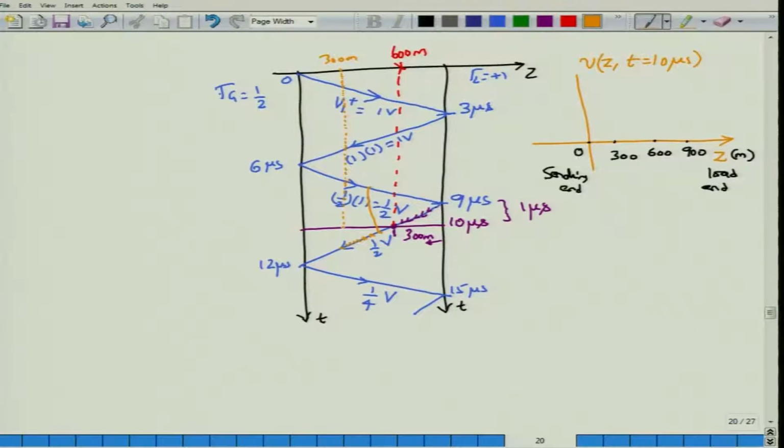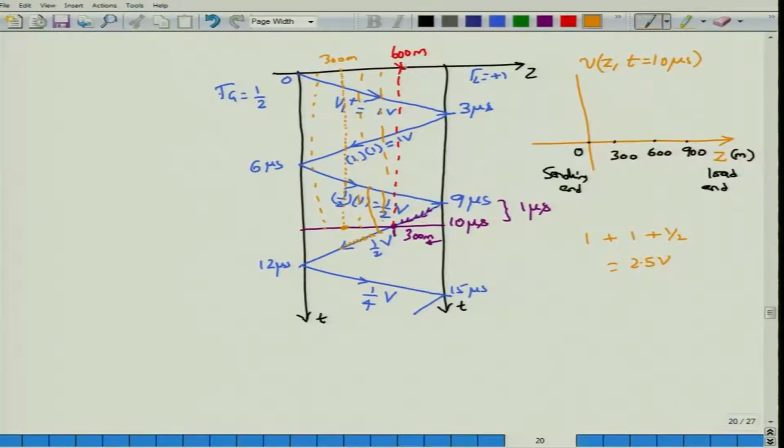And then we keep coming in over here, and we need to stop at this point. This is very important. I need to stop here because this is the time slice I have taken. So up to 10 microsecond, this is what the 3 voltages that I have received, and you can clearly see that I can take slices along Z at any point, and the voltage that I would be obtaining would all be constant, with an amplitude of 1 plus 1 plus half, which is 2.5 volt.